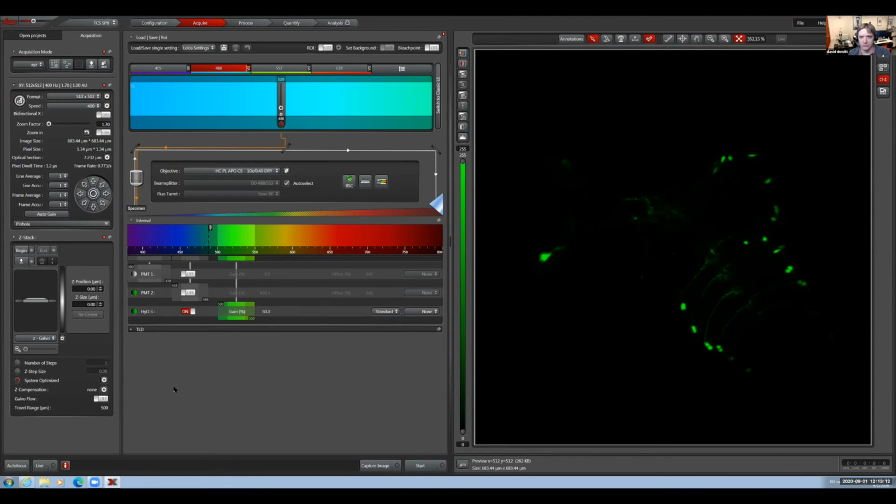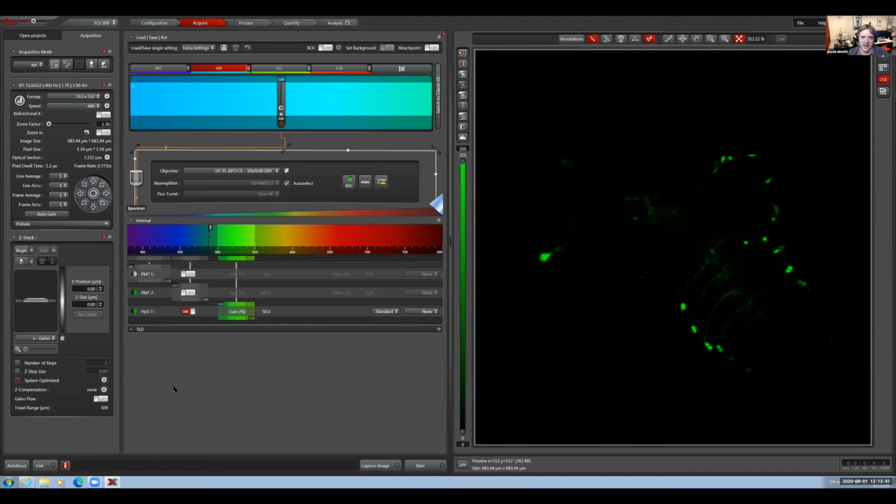Averaging will read the image twice and average the reads together to help get rid of noise. Accumulation is just adding them together. If you have a really dim signal, you can read it a few times and add it up to build up signal. It doesn't get used too often, but can. Line reads the same line immediately twice, or however many times. Frame reads the entire image and then repeats that.